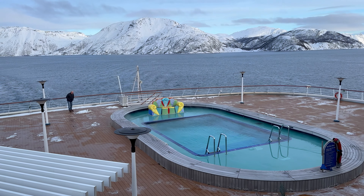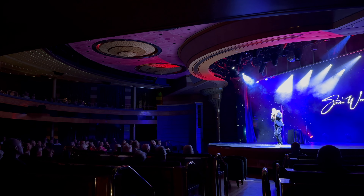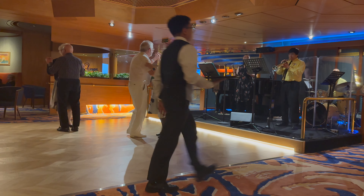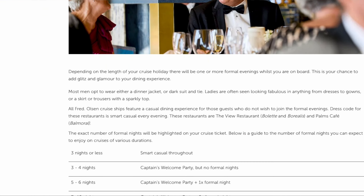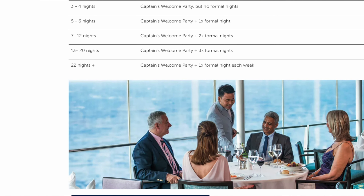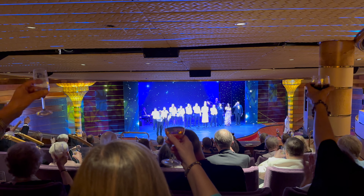In Norway, I would say the primary entertainment is the landscapes. Something else to bear in mind is dress code. Fred Olsen do have formal nights, typically one or two per week, so you can expect two or three on a typical cruise to Norway. To dine in the main restaurants on formal night, you'll need to be in formal clothing, but this does not apply if you want to eat in the buffet restaurant, specialty restaurants, or in the theatre. Although you won't miss out by not taking formal clothing, you will feel a little out of place as the typical Fred Olsen audience does embrace formal night.